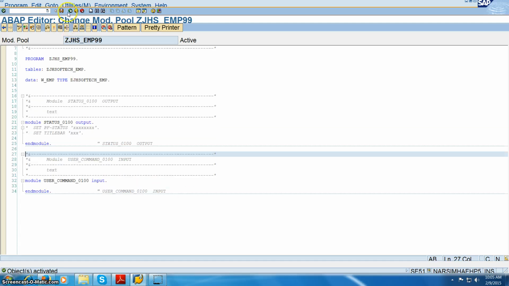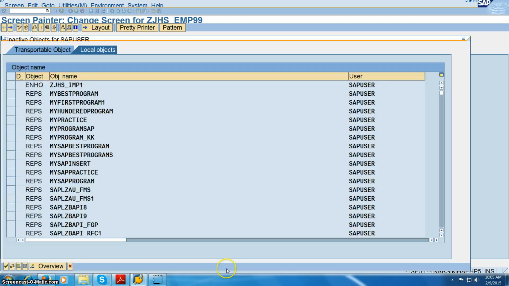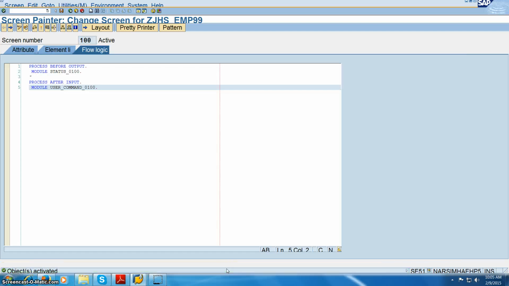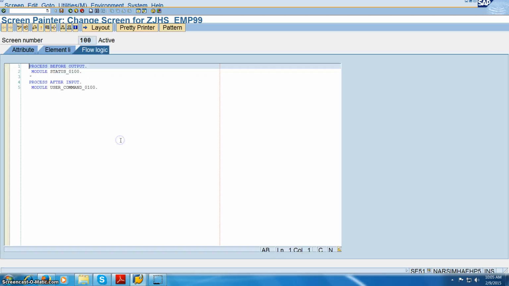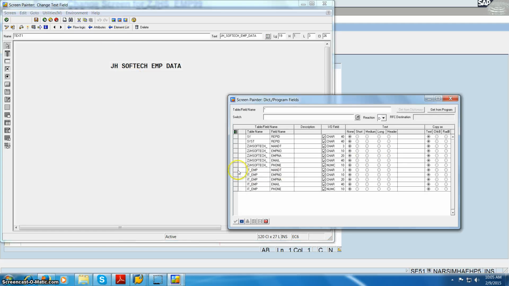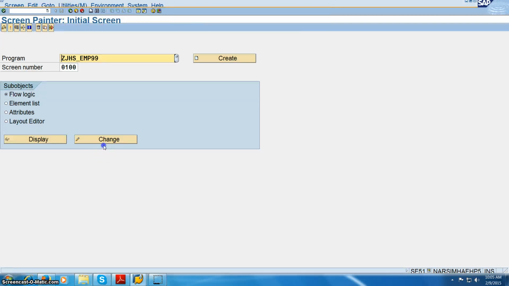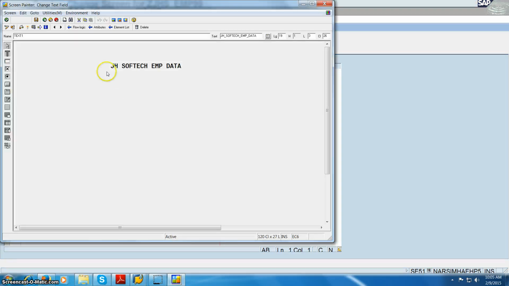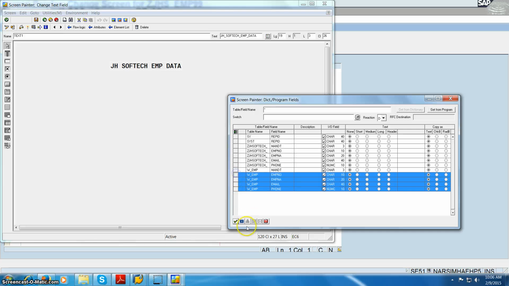Once these two things are done, we come back and activate this. Once you activate this particular program, in the layout, select this one, and now it should reflect this. Actually, we have changed it to work area. Come out of it and log in again. Layout, get from program. This work area, what all the fields that we have for work area. Select this and say okay.